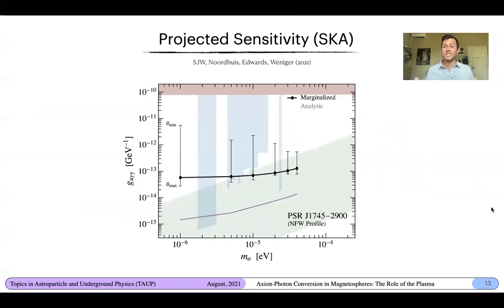Of course, the key question is to what extent does this affect our sensitivity, and have we been able to improve the robustness of these searches in some way? This is a projected sensitivity for the square kilometer array for a number of observing hours on the magnetar sitting in the center of the galaxy. And again, assuming an NFW profile, what I'm plotting here is the axion photon coupling as a function of the axion mass. We can see current constraints from helioscopes in red, direct searches in blue, and the QCD axion, the expected range of the QCD axion in this green band here. And what I'm comparing is our observations, for which I'm plotting in black, the minimum flux that you would expect depending on a position in the sky over a period, the maximum that you'd expect, the maximum sensitivity you get if you happen to observe the flux in those strong flux bands, and the result of marginalizing over that uncertain viewing angle.